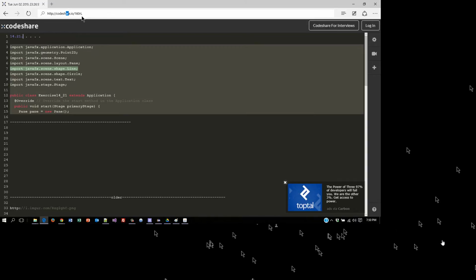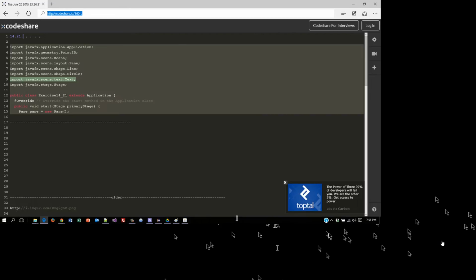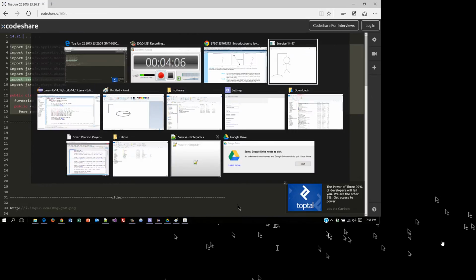So if you're ever interested in trying it out, just go to this website, codeshare.io. This is the one that we've been using in class, so you're always welcome to jump in. But keep in mind it's like a scratch pad, so things change. All right, and I'm just using that to help start our application.